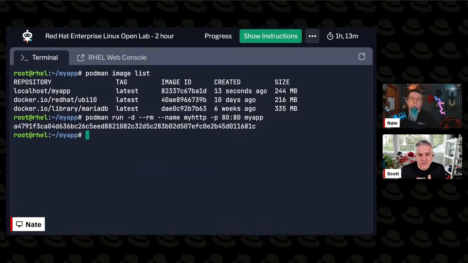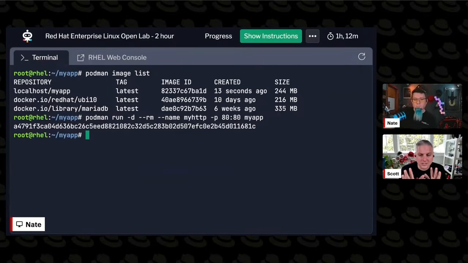The port mapping. Nate is running this container as root. And as root, you can do things like attach stuff to low numbered privileged ports, like port 80. If you are running as an unprivileged normal user and you try to run this Podman command, you get an error message about not being able to bind to port 80, because as a regular person, you have to attach your services to ports above 1024. And that's where the port mapping comes into play, where it's a high numbered port on the container host that goes to port 80 within the container, because that's where the service in the container is listening.